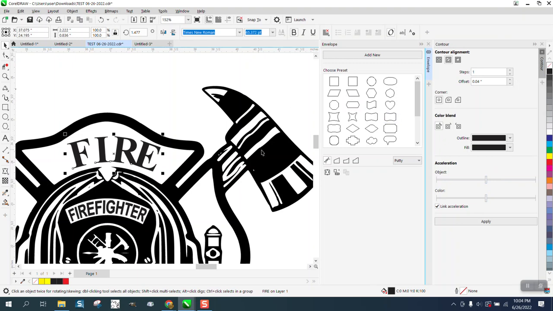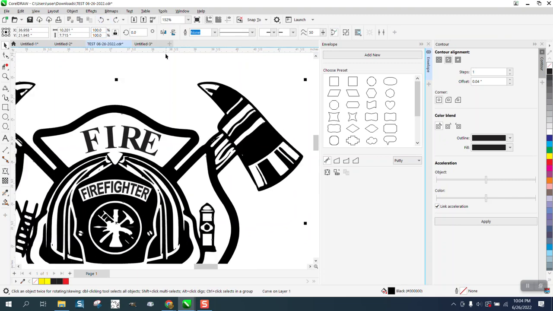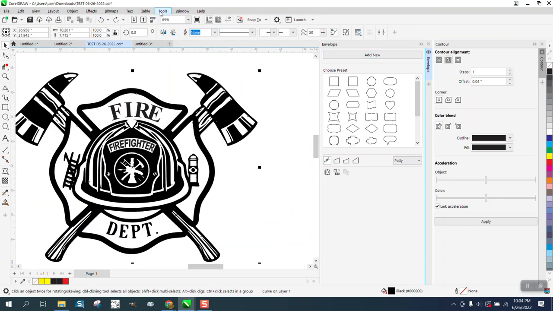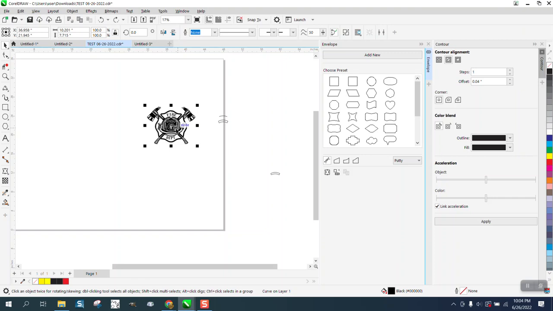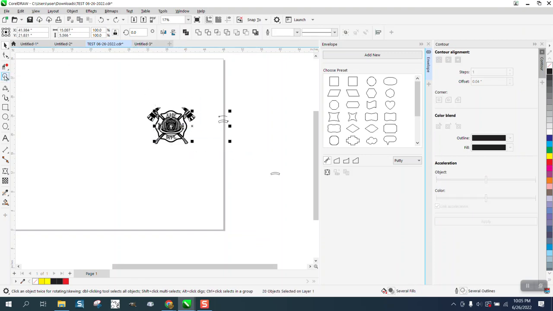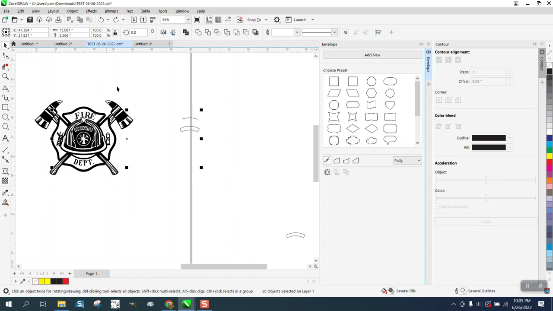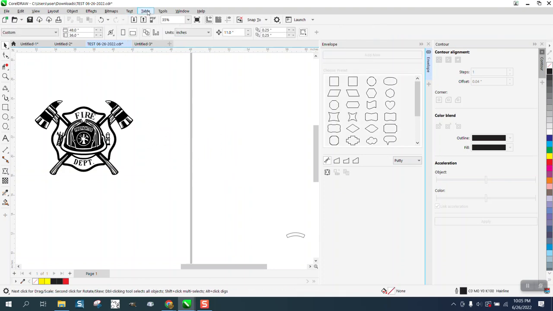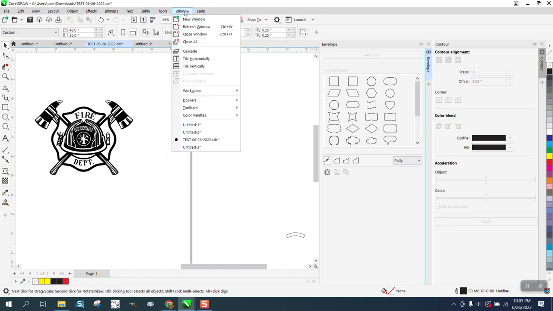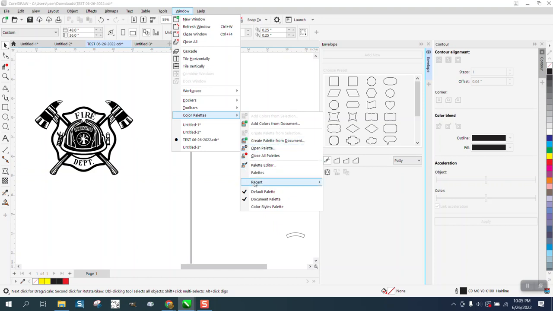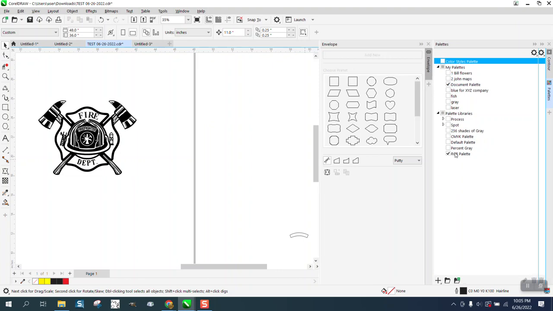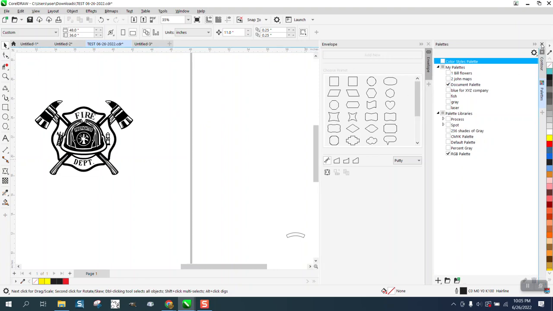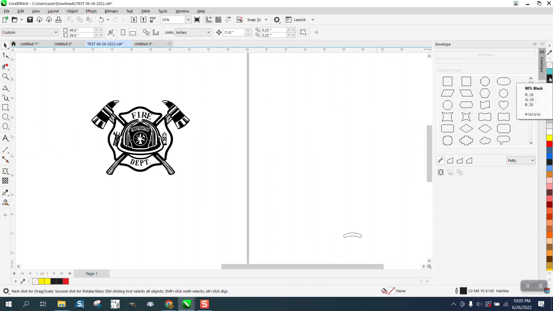I'm using his file. If you're going to engrave this on glass, you need to use, I say it's this file because I brought in that file on CorelDRAW. Especially on glass, let's get rid of this, go up to tools, go to Windows, color palettes, and close down, don't say default, go RGB. And then you're ready to go, and you got black right there.